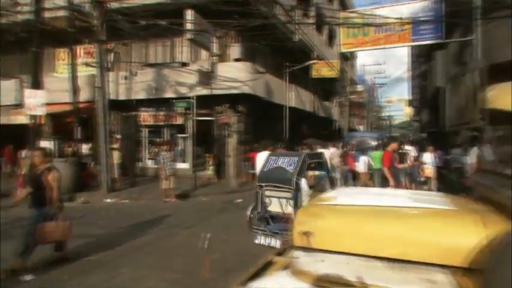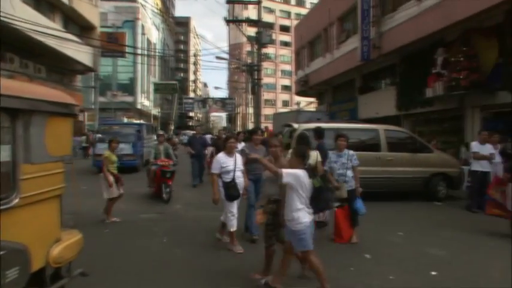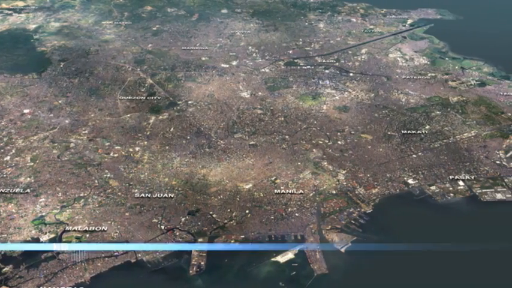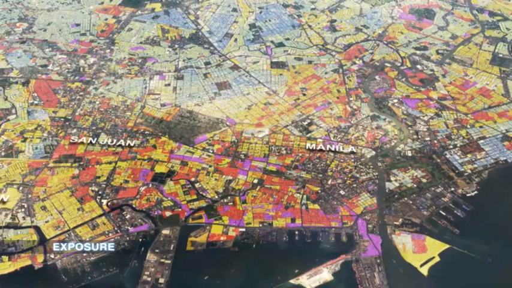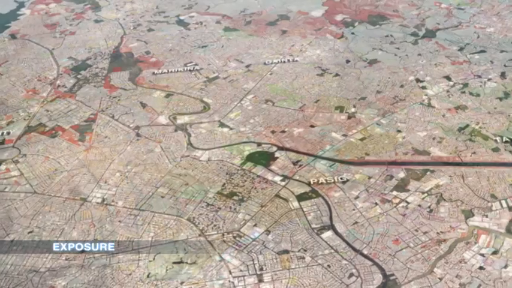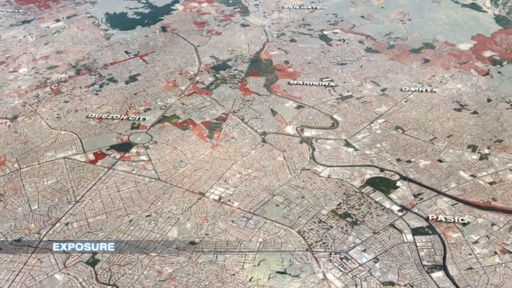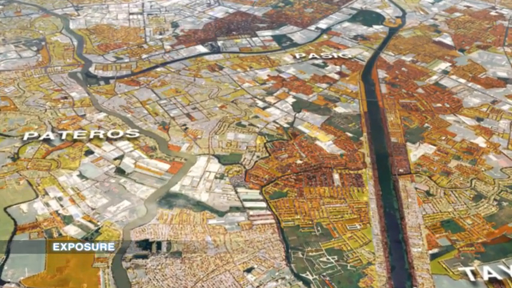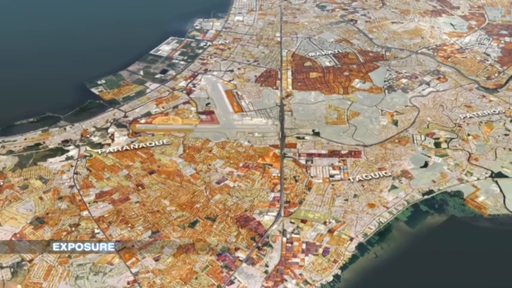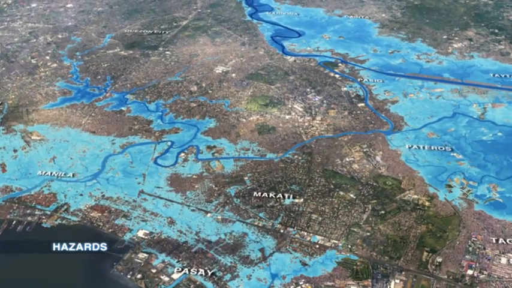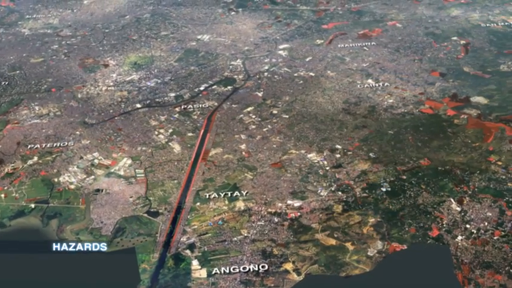But where do they live? Where do they work? And what makes them vulnerable to natural hazards? Using the best available data from many sources, a picture of the built environment is developed. Of building density, of population density, of the current land use, of building heights, and of the complex mixture of the age and type of buildings that are present across the metropolitan area. All of the information about the characteristics of exposure that are needed for risk analysis have been gathered and organised into a spatially enabled exposure database.